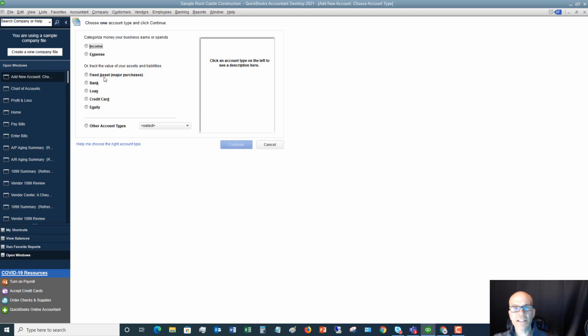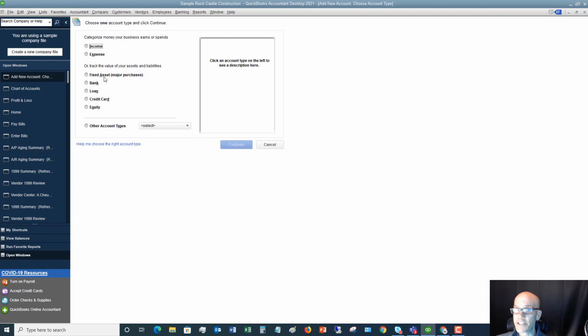All right, so a fixed asset, let's talk about that a little bit. A fixed asset is an asset, something you buy. So it could be a vehicle, a desk, a computer, a building, doesn't matter. A fixed asset is something that's going to last you longer than a year. So just think about it that way. So is a desk going to last you longer than a year? Probably. So it's a fixed asset. A vehicle will last longer than a year. It's a fixed asset.